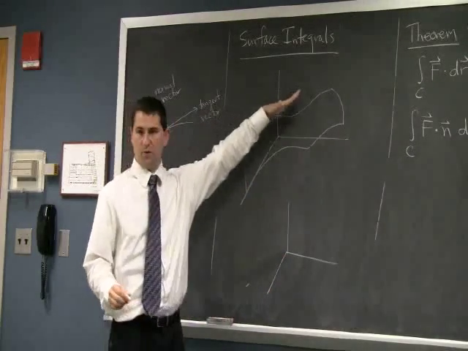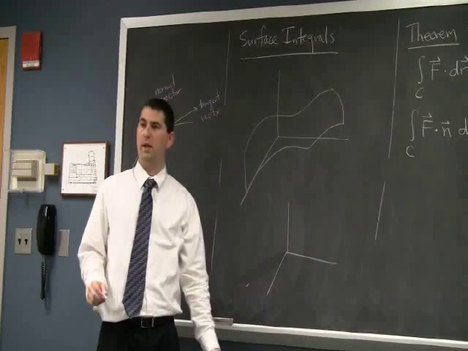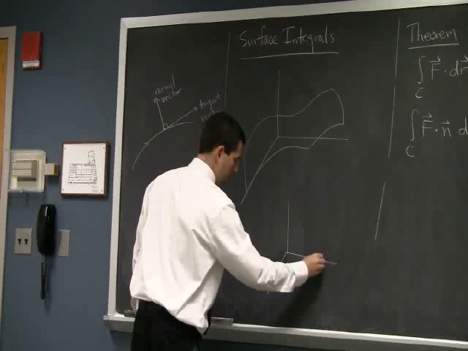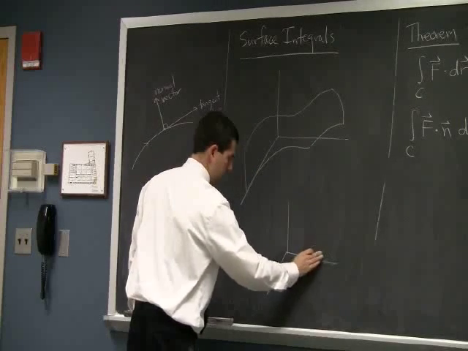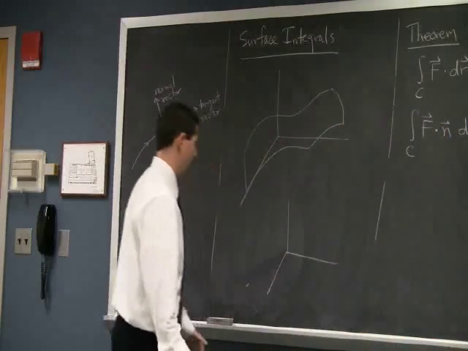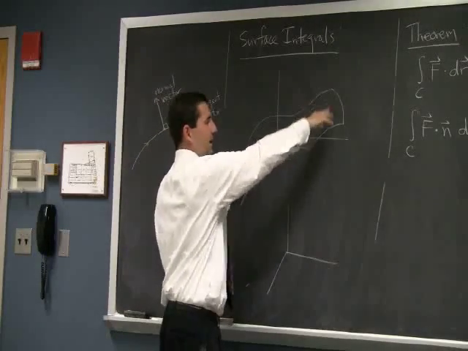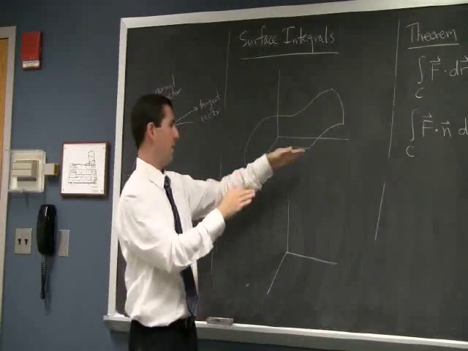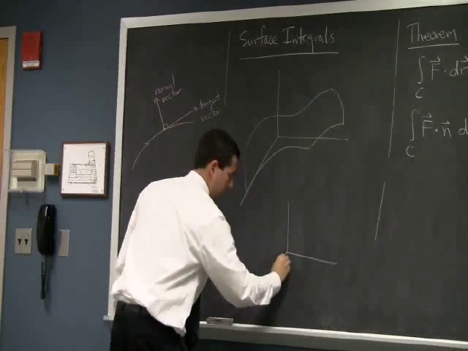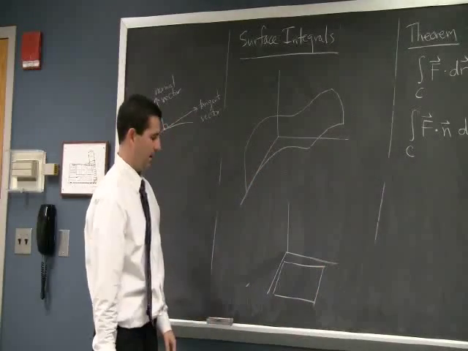Okay, I can take this surface and project it down onto the xy plane. So when I do it, I get something. I guess I used a rectangle. We're going to assume off the bat that this is coming off of a rectangular shape. It's rectangular, but it's wavy. This is just to make things easier. So I have some bad rectangle.